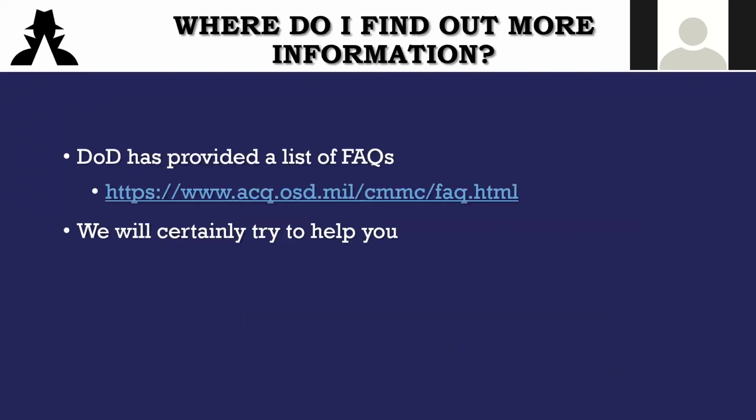Where do I find out more information? Again, the DoD website is the best source of information at this point. The drafts of CMMC are hung there. They have a list of frequently asked questions. Sera-Brynn, we will certainly try to help you understand any questions or answer any questions you may have. There's also quite a few web resources out there. Some of that information is not the best, but it's out there, and there's certainly some communities of interest that are very interested in this whole problem set.